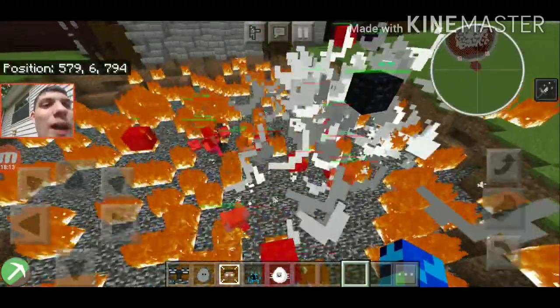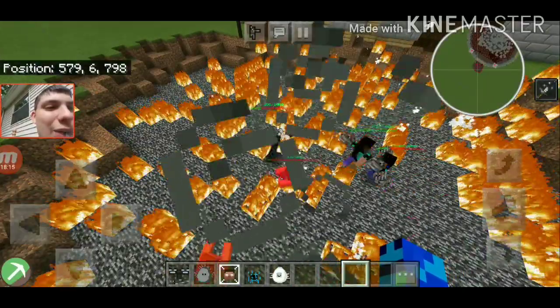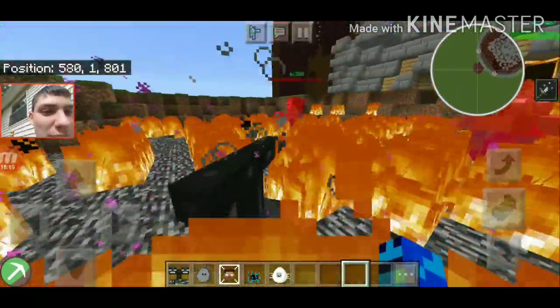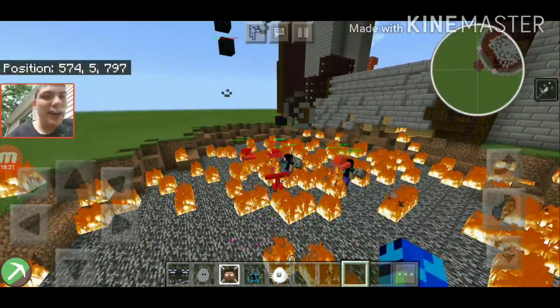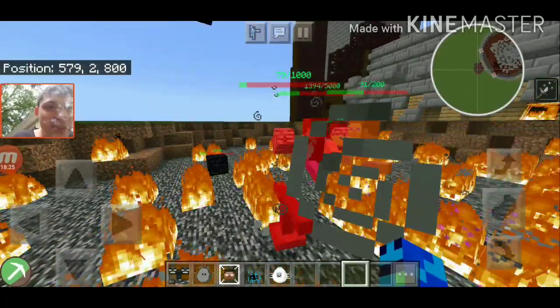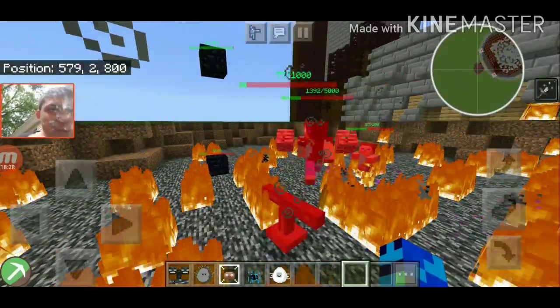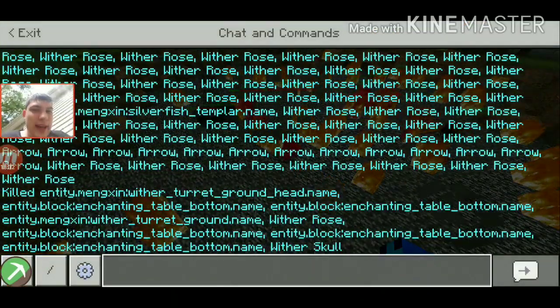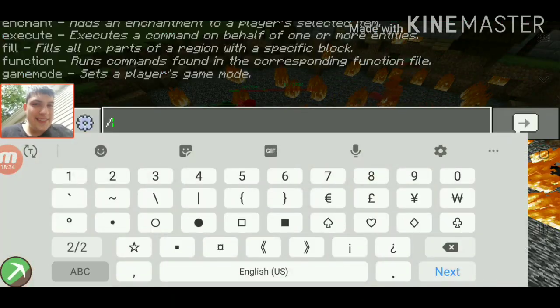Okay, only one head is left. Oh no, now only the totem's left, and now they're fighting each other. Oh, the poor Wither Turret. Only the totem is left. I think the totem hits really hard. I think. Wait, do they? I think they hit. I don't know what's going on, but yeah, that's what's going on, I guess.